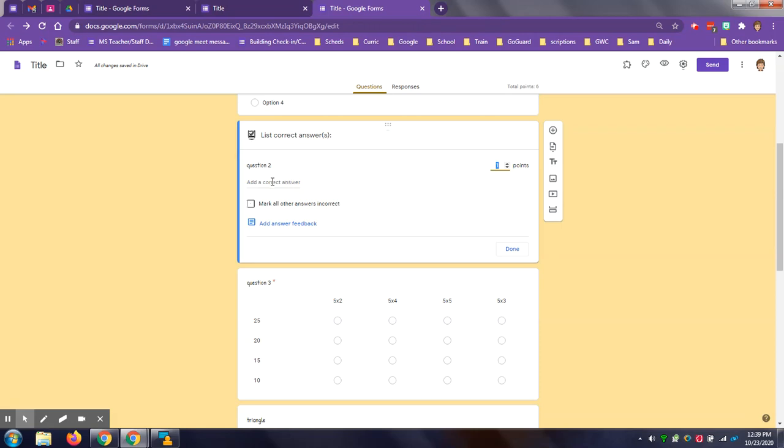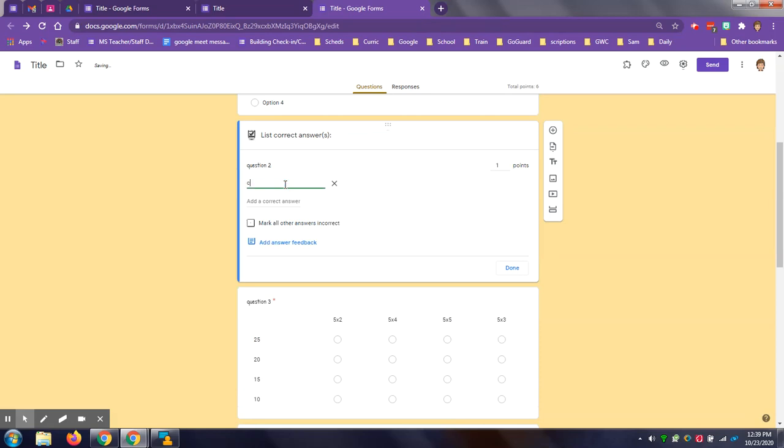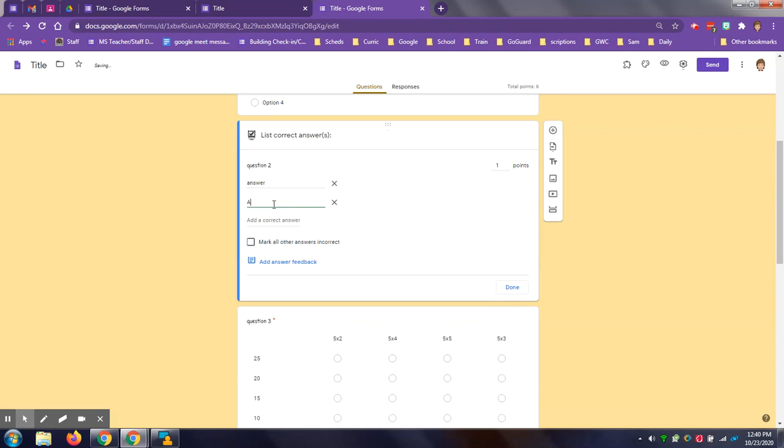Or if there's only a couple of correct answers, you could put in a couple of variations, maybe with a capital letter, without a capital letter, and then say it has to be one of those answers, otherwise mark all the rest of them. So if I said that that was correct, I could also say, but if they type this, they also get credit for it.